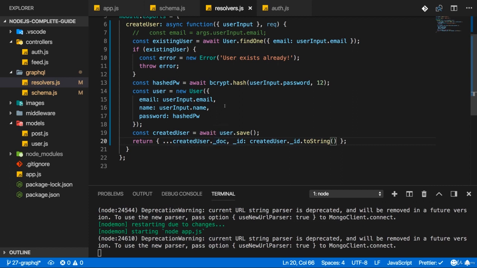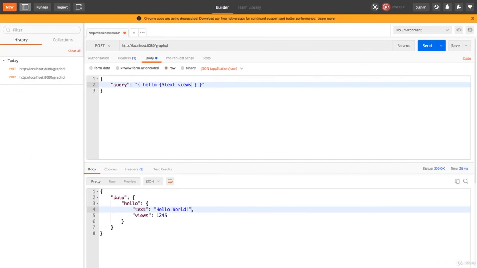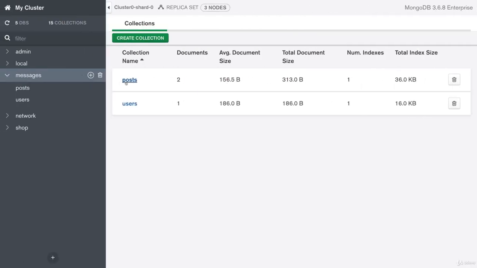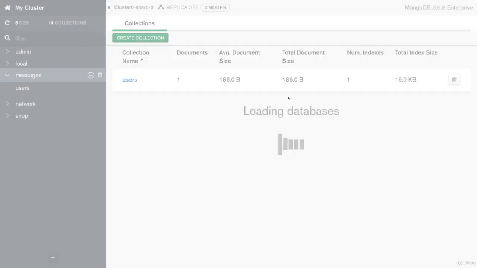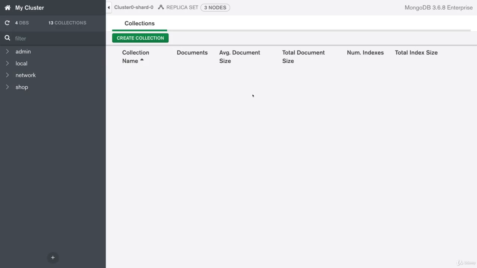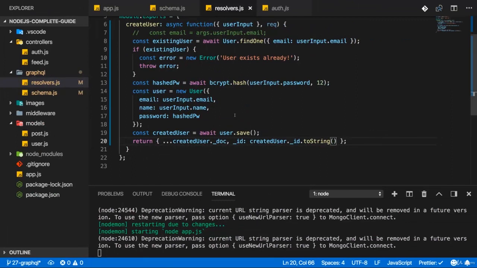Now, one important note before we actually try it in our front-end application. We can, of course, try that from inside Postman, but there is an even more convenient solution for testing this. Before I show you this solution, let me first of all clean my database though, so that we start from scratch. And for that, I'll delete both my posts and my users collection here. It will be created on the fly again once I got data to enter, and I simply want to remove all entries I have thus far. So now with the clean database, let me show you that simpler approach I'm referring to.